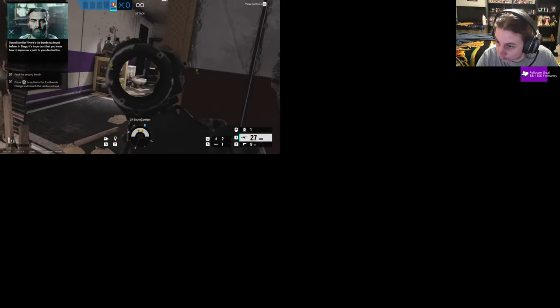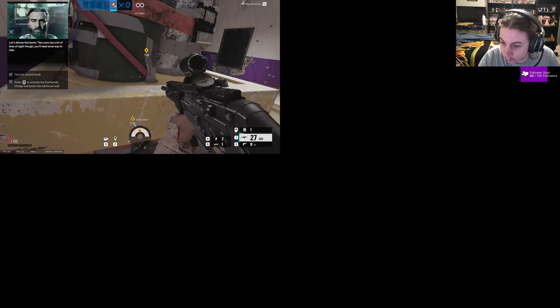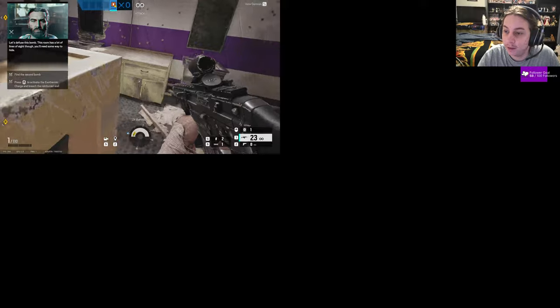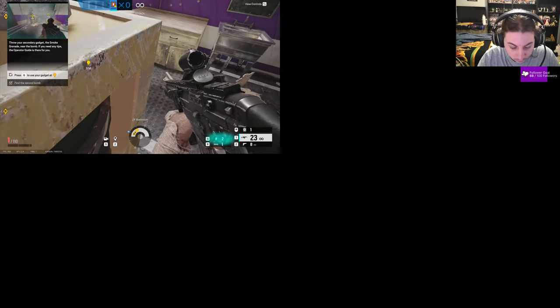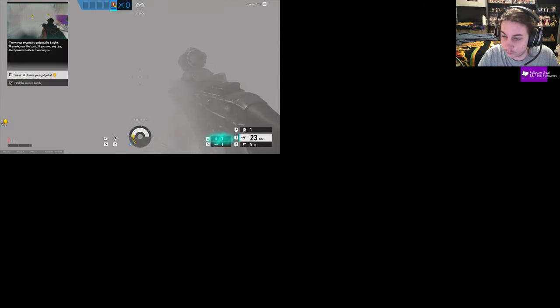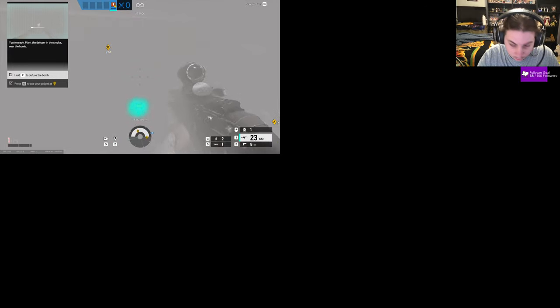In Siege, it's important that you know how to improvise a path to your destination. Let's defuse this bomb. This room has a lot of lines of sight, though. You'll need some way to hide. Throw your secondary gadget, the smoke grenade, near the bomb. If you need any tips, the operator guide is there for you. Plant the diffuser in the smoke near the bomb.